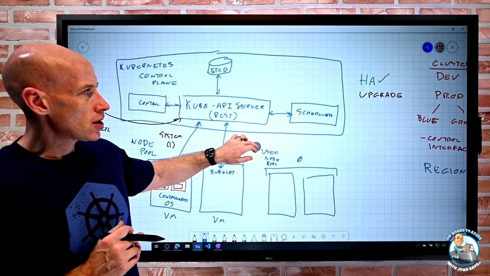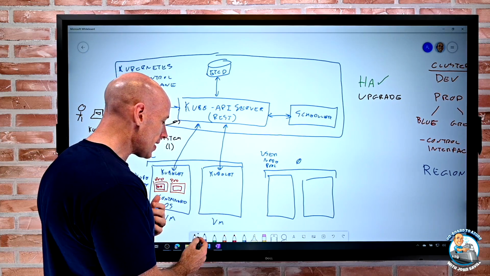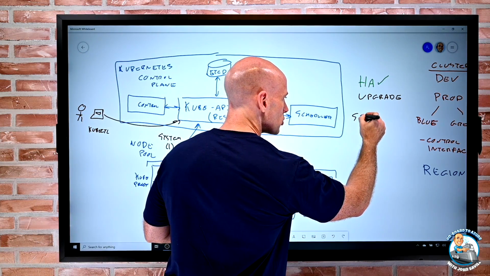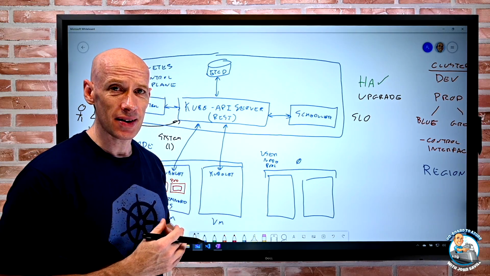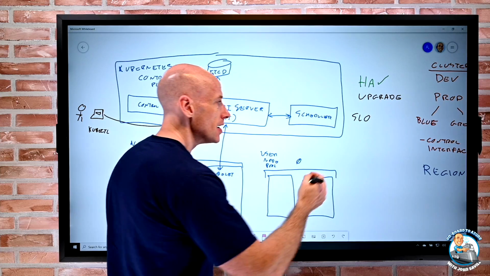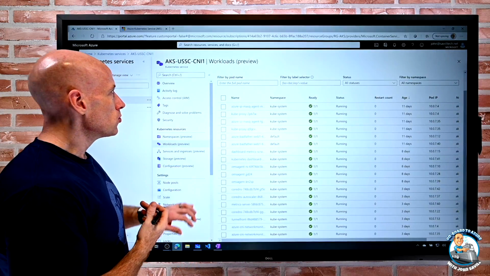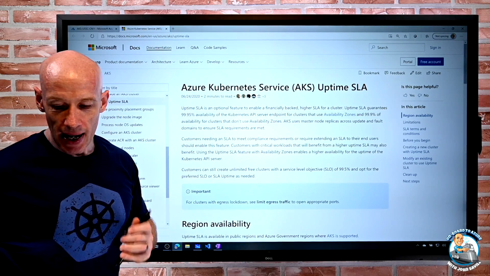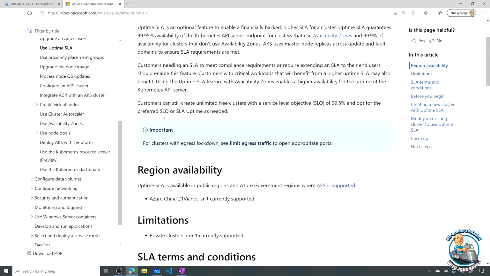Now, I did mention the cluster is free. So when it's free, what I get is a service level objective. There can't be an SLA because SLA is about money back commitment. There's no SLA if it's free. So if I need an SLA, there is an SLA version. To really meet that requirement from customers, there is this ability to get an AKS uptime SLA. So you basically then pay, and there are two versions of what I can pay for.